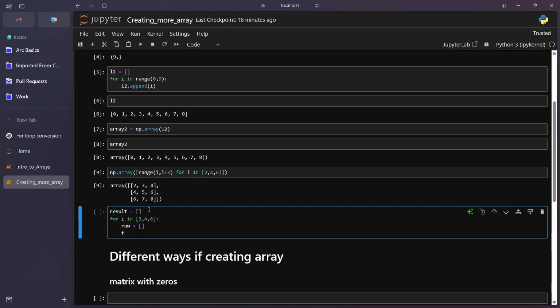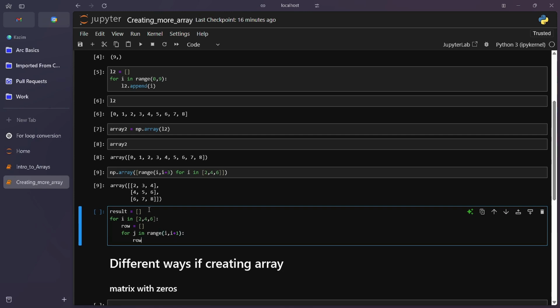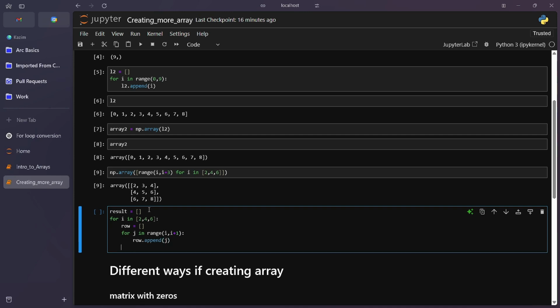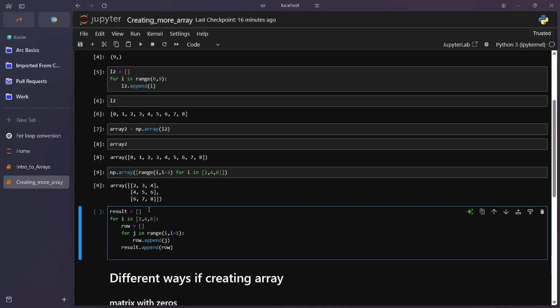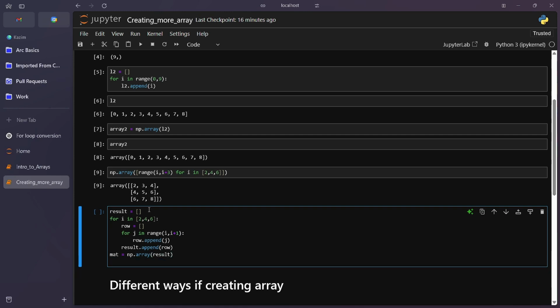Then we say for j in range i comma i plus 1, row.append(j), and result.append(row). Then we say mat is equal to np.array with result in that, then print result.